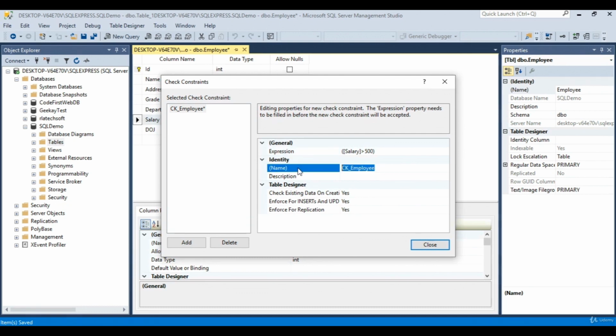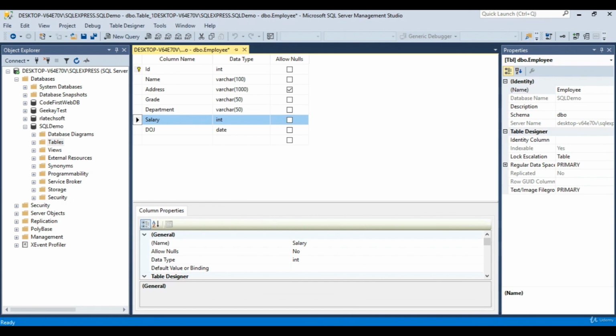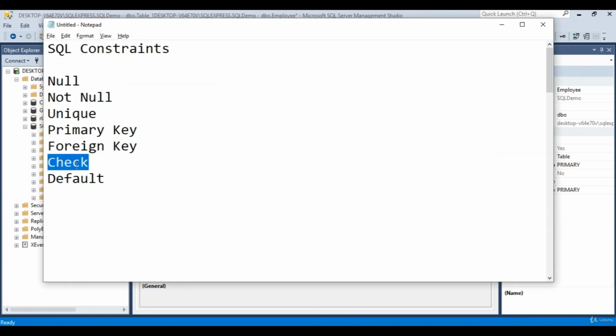And the name of this is, I'm going to call it check constraint salary greater than 500. Okay, and this is applicable for existing data, and this is enforced during insert and updates, and this is enforced for replication also. Click on close. Okay, so we have added this check constraint also.